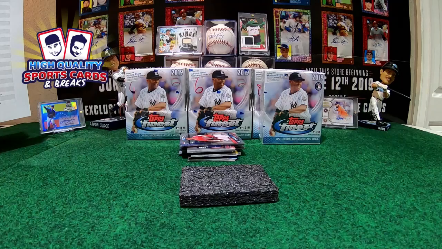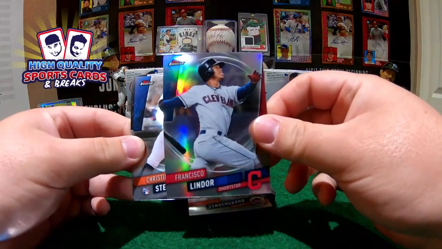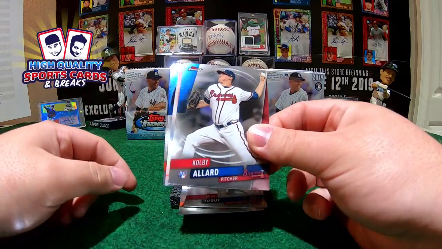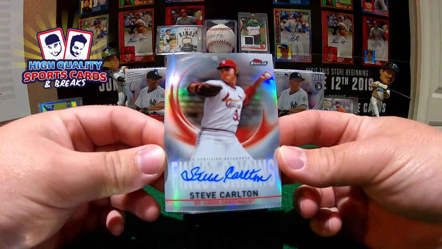Play ball, guys. Here we go with break number 14. Good luck, everybody. Let's pull some nice pieces here. I'm going to find a nice original on these boxes. Francisco Lindor refractor, Stewart in Topps rookie. Colby Allard, man. Rookie card Colby Allard. And the original auto, talking about original, right here for Steve Carlton, man. St. Louis Cardinals refractor piece for NTG Cards and Comics. Man, Steve Carlton piece.